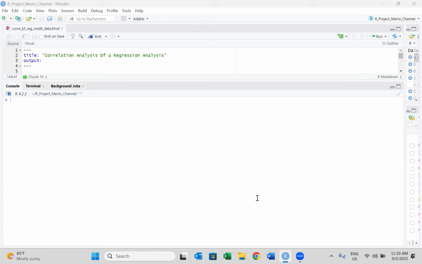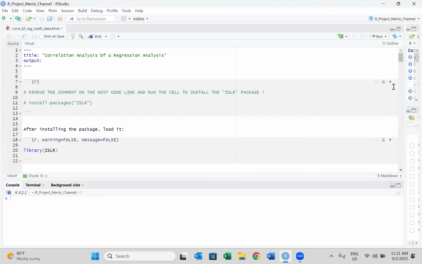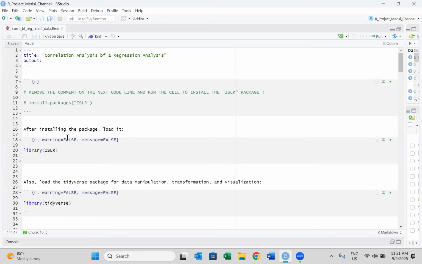All right. So I prepared a notebook for this video. And as usual, I will share a link to this notebook in the video description. So let's go. This is the notebook I prepared for you guys. And let's start by, as usual, loading or installing the packages that we need. The external packages that we need.